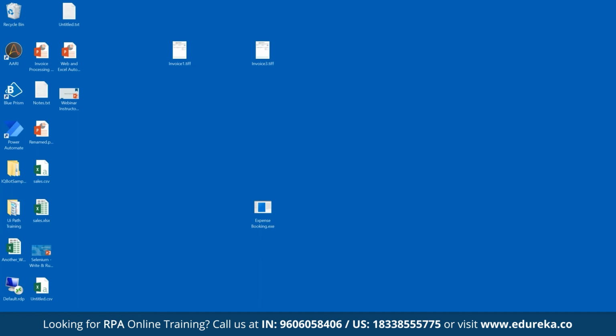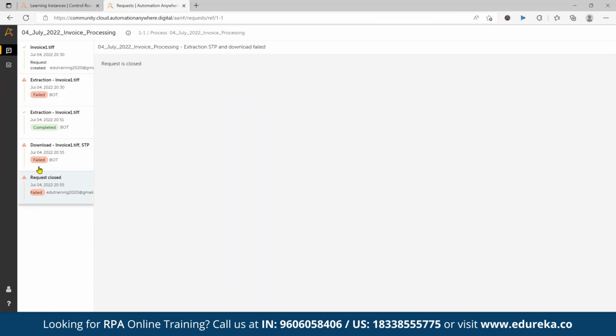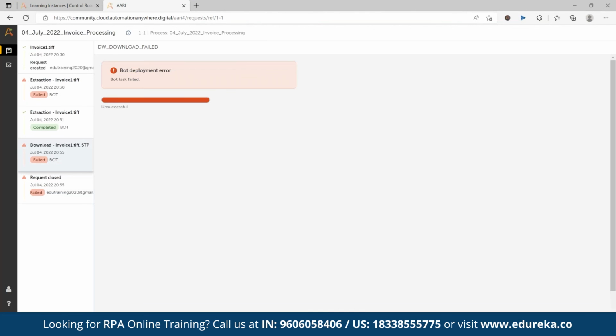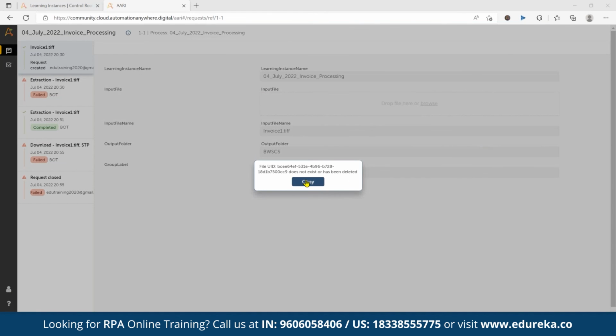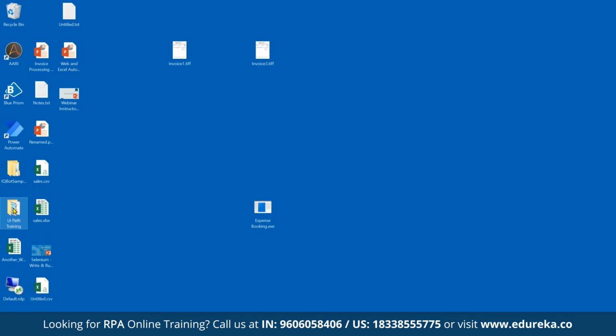But if it were an enterprise edition, it would be more stable. So this is how you can download and work with the Automation Anywhere Enterprise Edition in the Automation Anywhere tool. So that was about it.